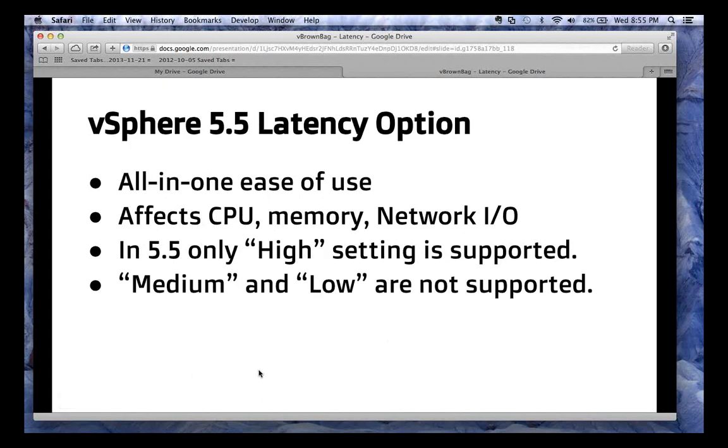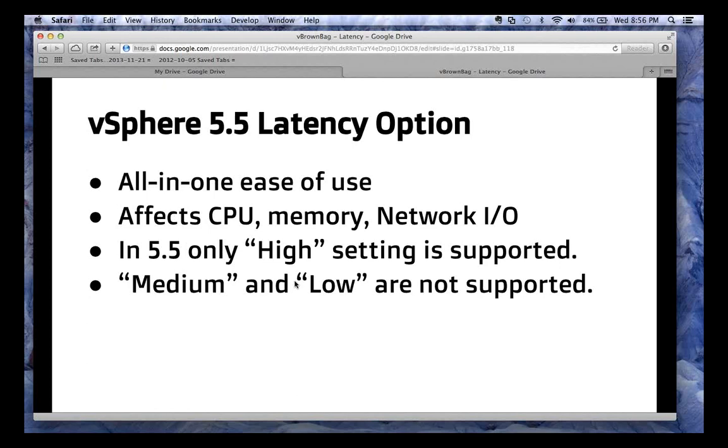In 5.5, VMware gave us a nice option, and it's a single checkbox with, I believe, three options, and it's just called the latency option. What it does is, when you change this flag on a virtual machine, it sets a few different options, all with the goal of reducing latency and reducing preemption and thus jitter. So when you set this flag to high, what you're really doing is creating an exclusive reservation on a physical CPU. It's analogous to if you had a machine that had 10 physical cores and you had 10 virtual machines with one virtual CPU each, and you set a reservation for each of those cores.